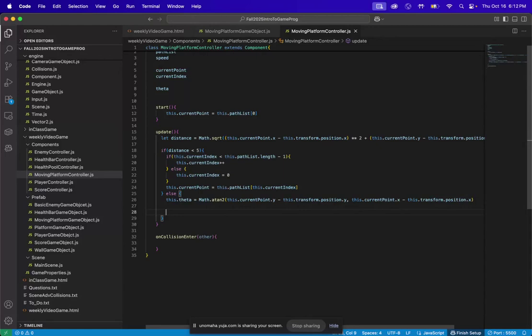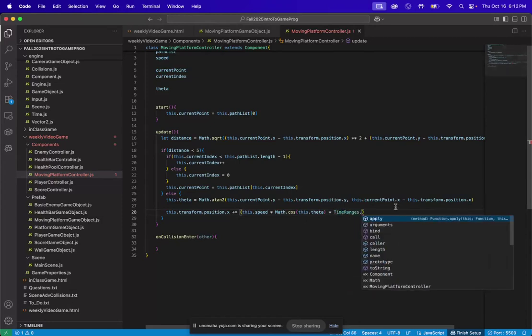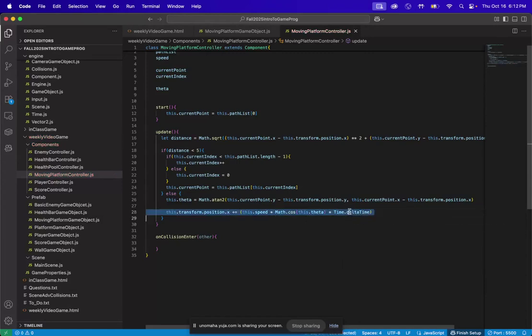And then we update based on that. The position.x plus equals, so first we need to get the speed. All we do is multiply the speed by the cosine, so remember that x is cosine, and then we multiply it by Time.deltaTime. And then sine is y.